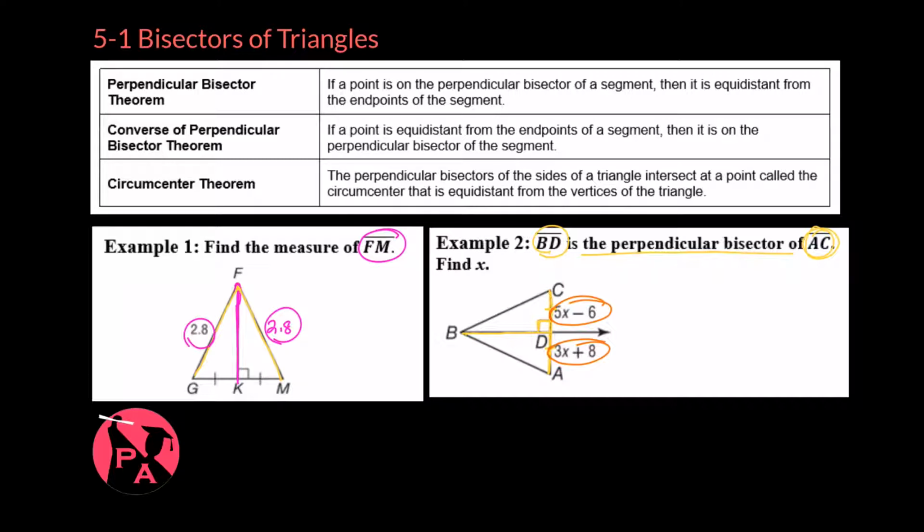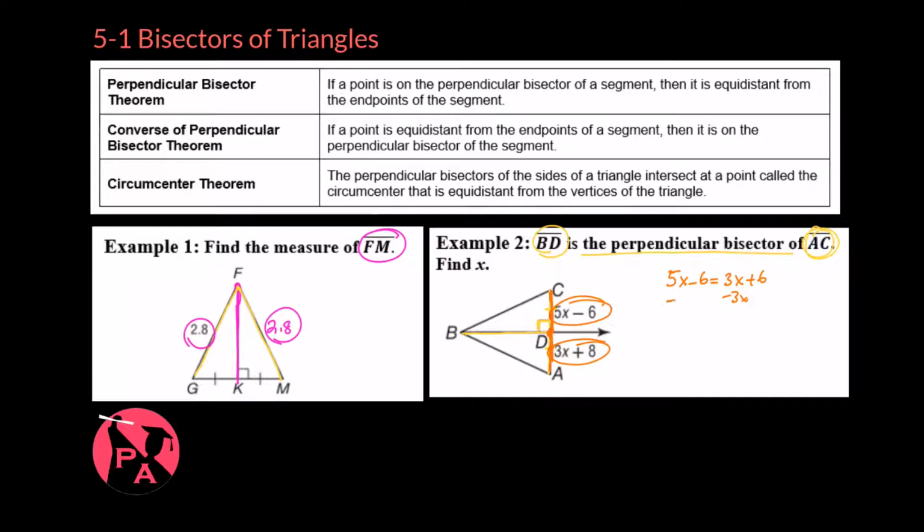This is one of the common questions that I get. They look different. How do we know if they're equal? So the theorem tells us that if you have a perpendicular bisector, any point on that perpendicular bisector must be equidistant from the endpoints of that segment, like point D. That distance must be equal to this. Even if they look different than each other, they must be equal. So let's set them equal to each other.